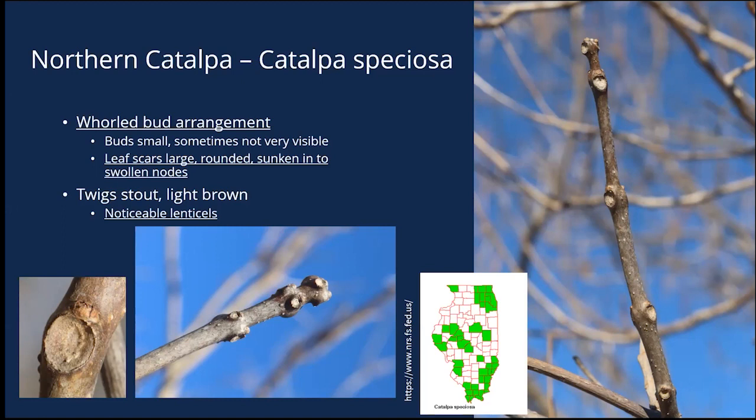The buds are small. They're usually sunken kind of at the top of the leaf scars and not very visible. The leaf scars are usually at these kind of swollen areas. And they're large and really rounded and sunken leaf scars. You see that on the picture on the lower left, really unusual looking, like a disc, and they're usually in swollen areas of the twig, like this picture in the middle, that really stand out. The twigs are very stout, with noticeable lenticels, and then those swollen areas with the whorled leaf arrangement really stand out like nothing else. They really look a lot different.